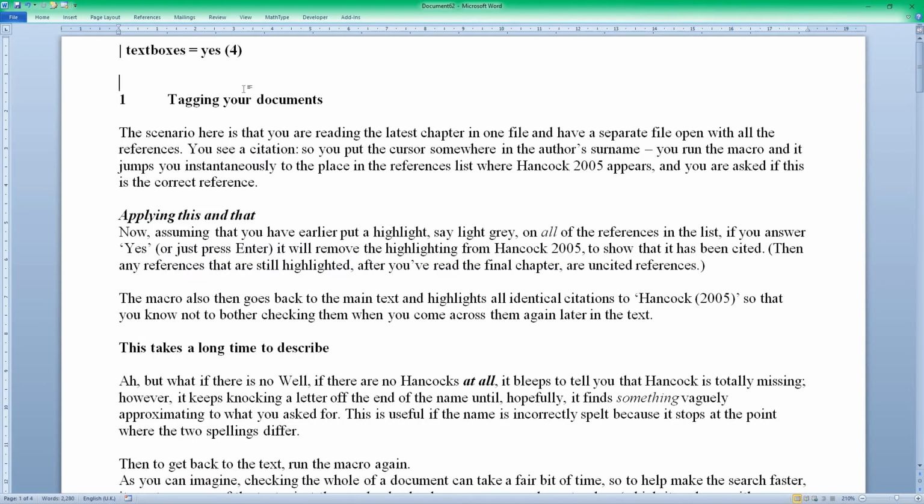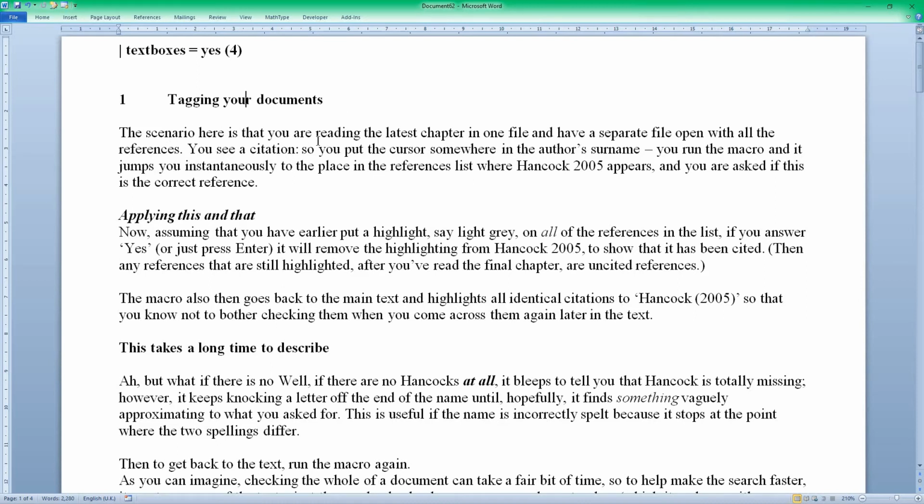In fact, the headings are less of a problem because with the macro you can set a limit as to how many words it compares. In other words, it would not compare short sentences in inverted commas, like tagging your documents and applying this and that. So you set the minimum number of words.